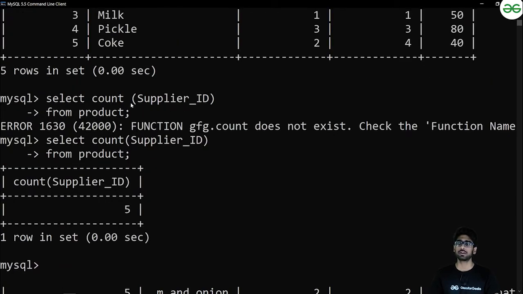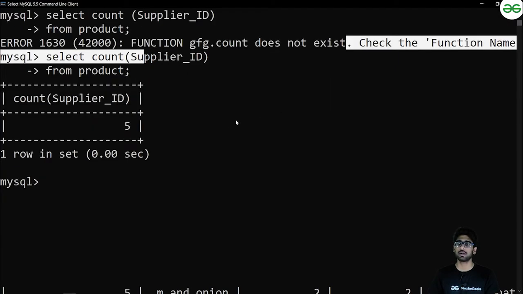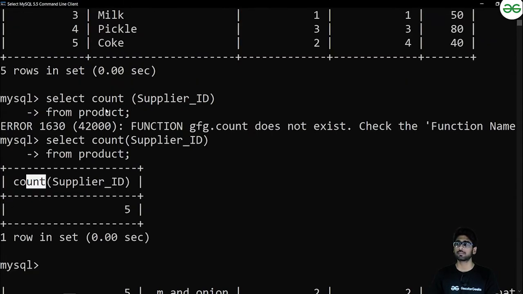You don't have to give the space like I've done here, otherwise it's going to show an error like this. So this is how you count the supplier ID. And this command is basically used to count the number of rows that match a specific criteria.